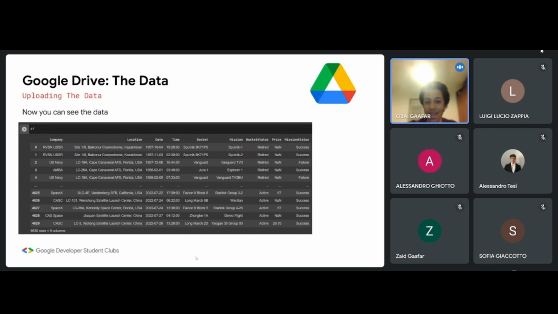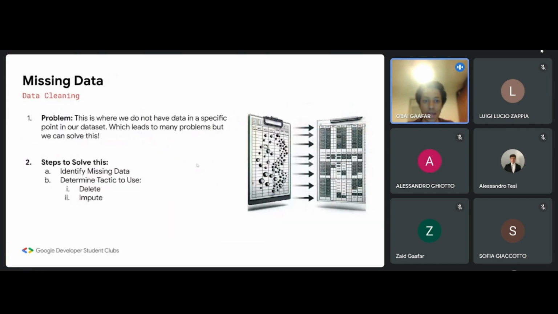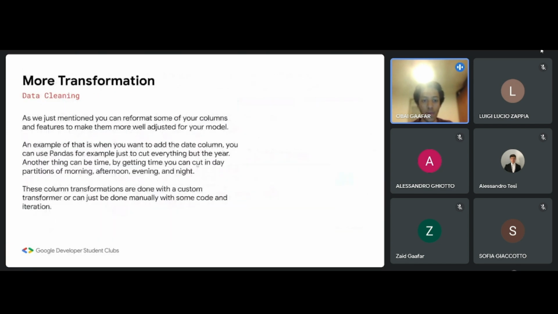This is where it can get technical, and you need some data analysis and some intuition on what you're doing. But that's the idea of it, and that's editing the data itself. After editing the data, we go finally to the transformations that you can do. You can create your own custom transformers, or without even custom transformers, just your own code that can run through a data set and help you with just that.